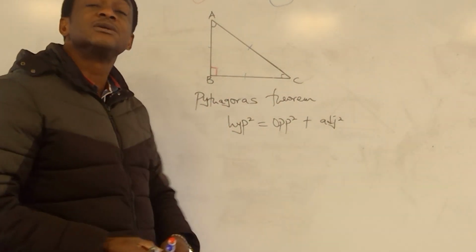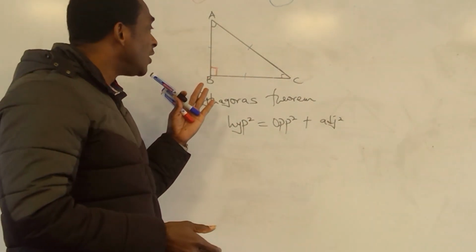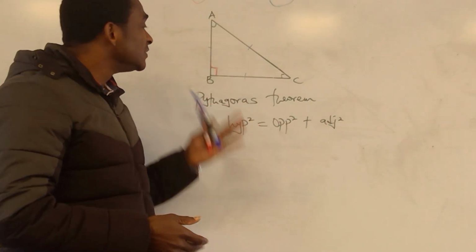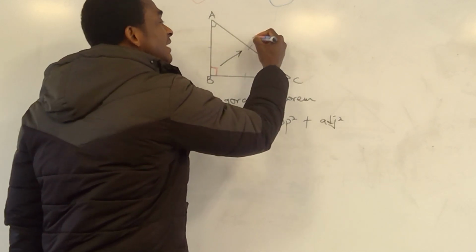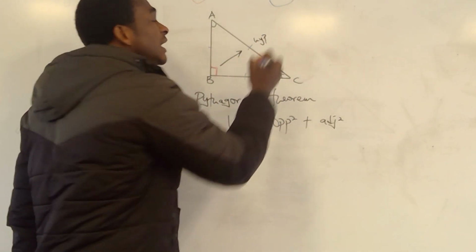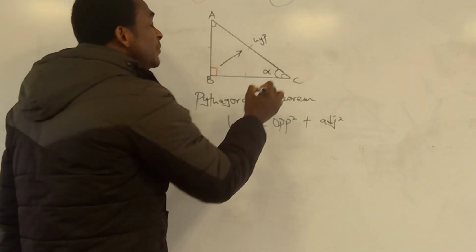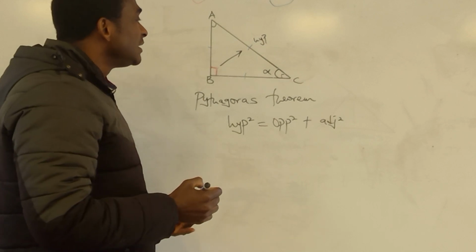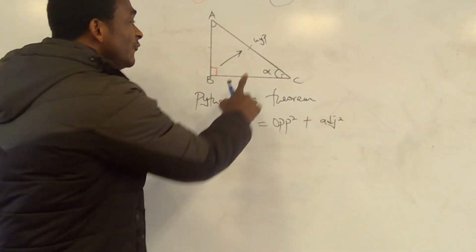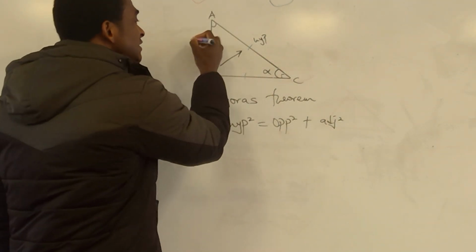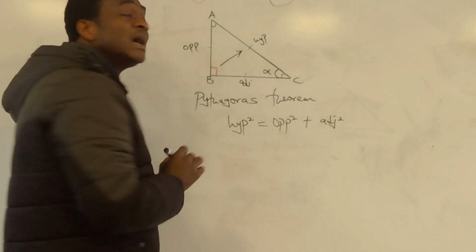In every right angle triangle, irrespective of the shape, the first thing we always do is figure out the angle that is 90 degrees. The side facing that 90 degrees is always our hypotenuse. Then the other sides can swap around depending on the angle we are dealing with. If we are dealing with this angle alpha, this becomes the opposite, and the other side automatically becomes the adjacent.